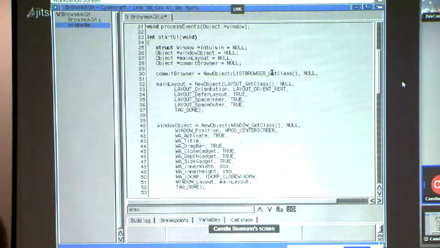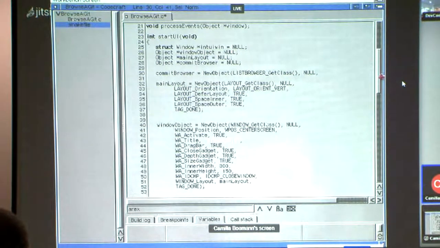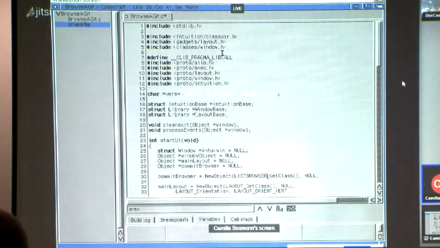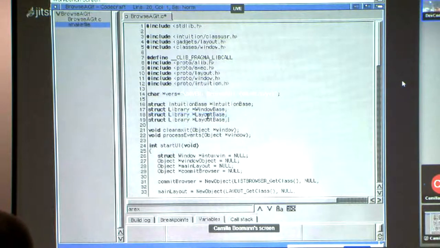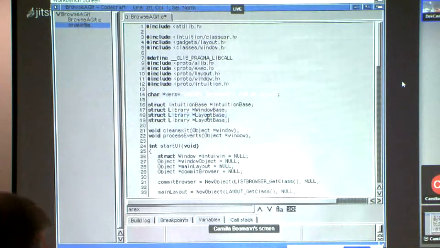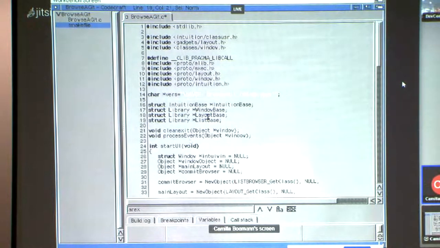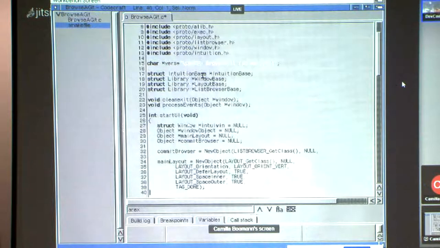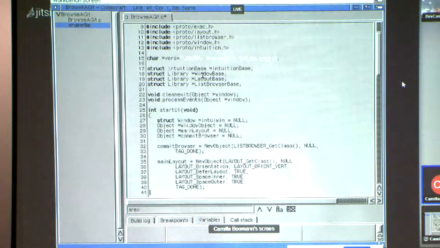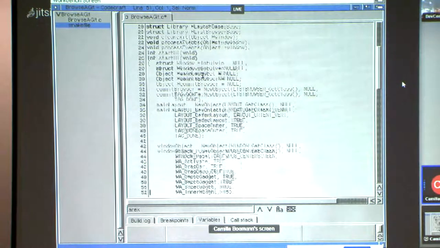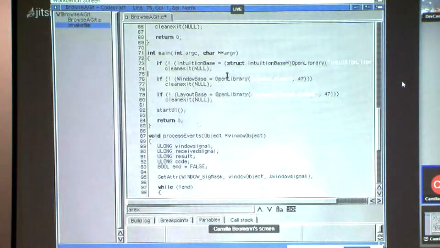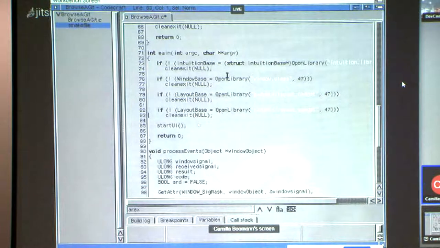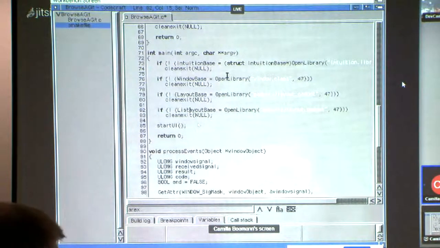In order for this function to be available, in order to make sure that we can open this, we need to open the library and all these kinds of things. So we also need here the list browser base, and we need to have the products for list browser. And of course, we also need to call it something, but let's say for now, make it almost empty. And then down here, when we open the libraries, we of course need to open this browser library as well, which contains the list browser class.